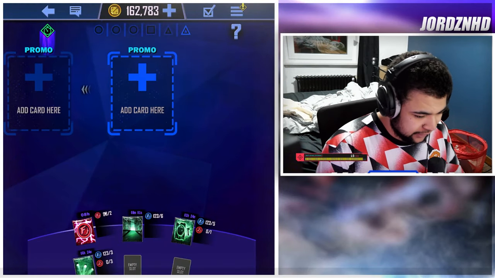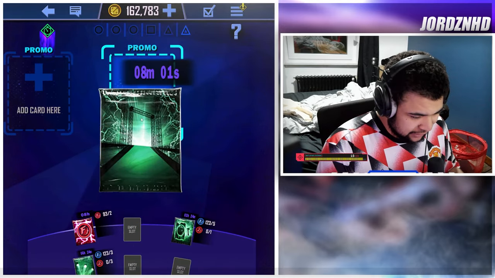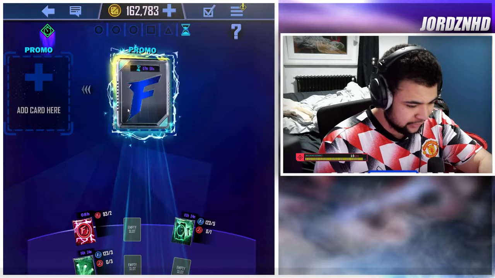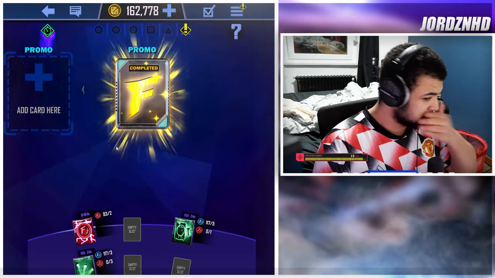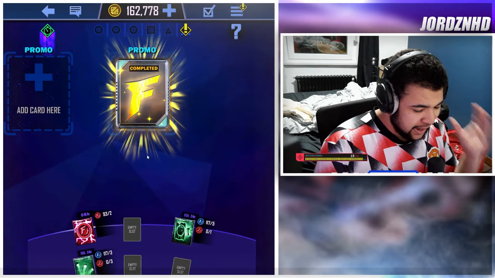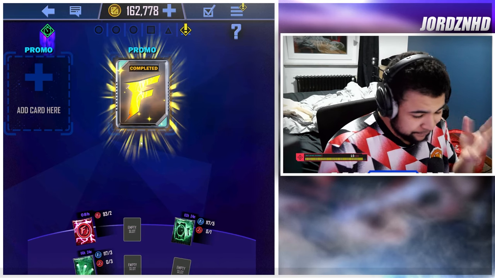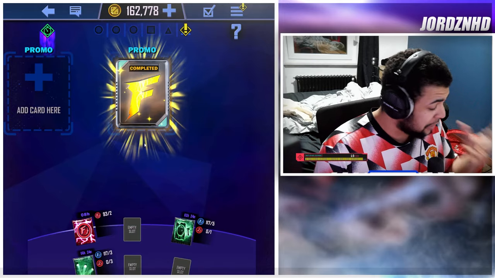Right then guys, welcome back to the video. What I have figured out is that you can use this fusion right here to craft the Knight 2 tokens that you need for the other pack below. So we're just gonna spam this in this video and see how many of the new WrestleMania fusions we can get our hands on. So fingers crossed we actually get a decent amount. I'm hoping we get a good amount.